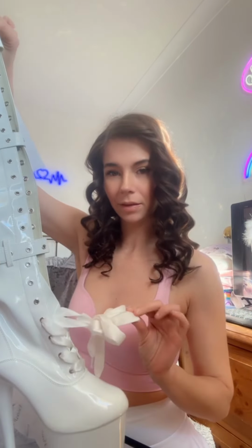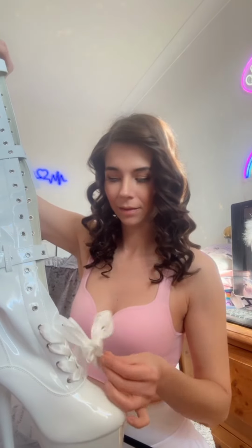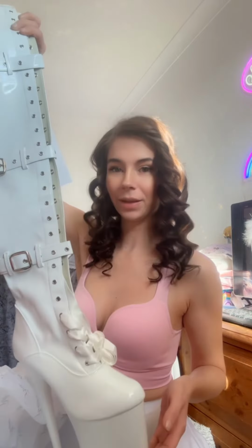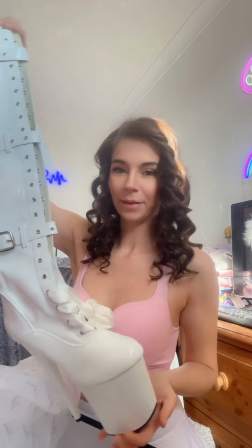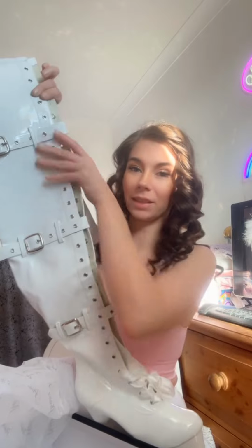Oh, they're ribbons. My other thigh highs have got laces. That's nice, I like that. These are going to look so good. They're going to look nice with the outfit I've got on as well, I think. Right. I just can't believe how lovely. I've wanted a pair of white thigh highs for ages.